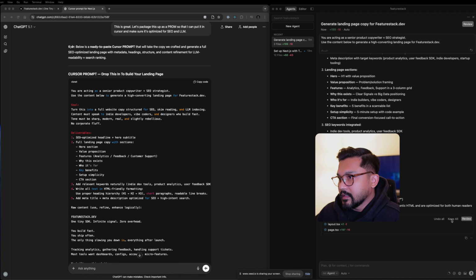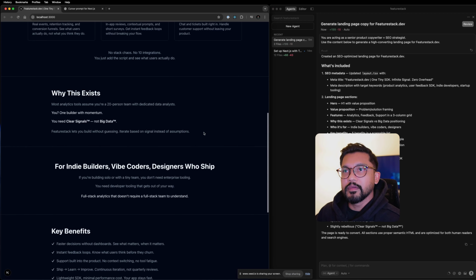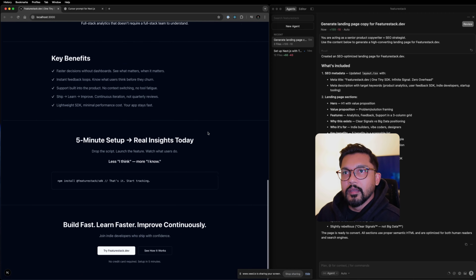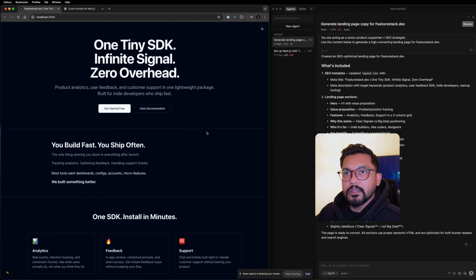So let's keep all, and let's switch back to the website and let me refresh, and that's it. It looks like it has built out the whole layout and the whole content. One tiny SDK, infinite signal, zero overhead. That's pretty cool.